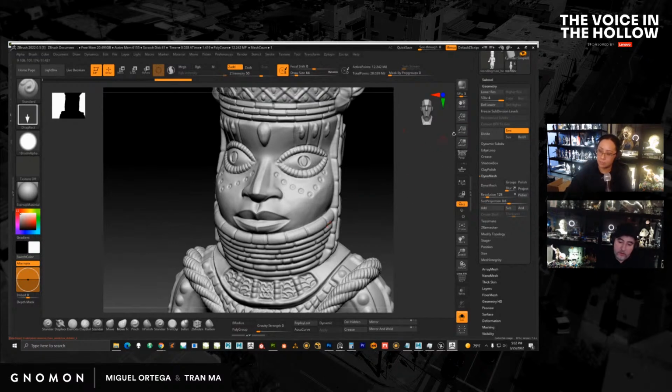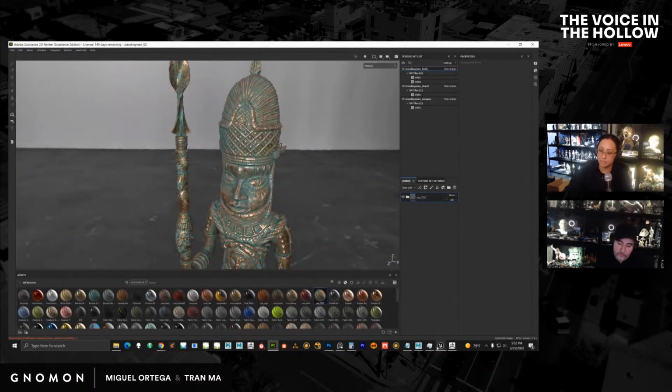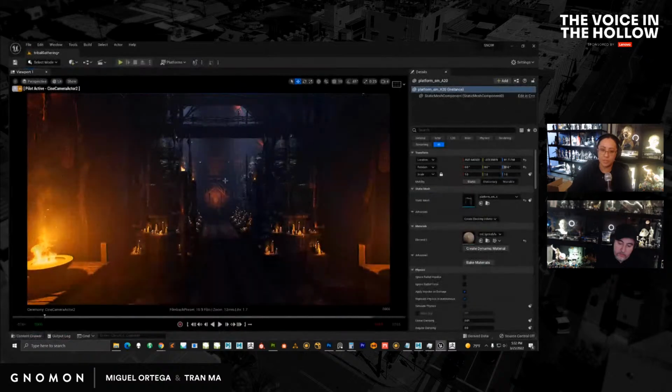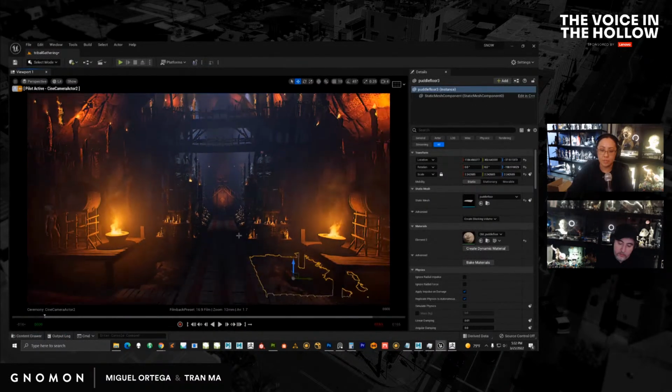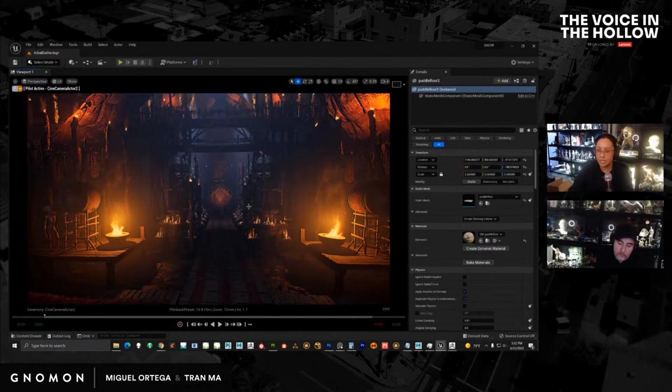So I just decimate it and I bring it in, and then I take my time to move things around and try to set dress it. We don't have fleshed out concepts. So, once I'm in here, I'm just playing around to try to figure out what to do.